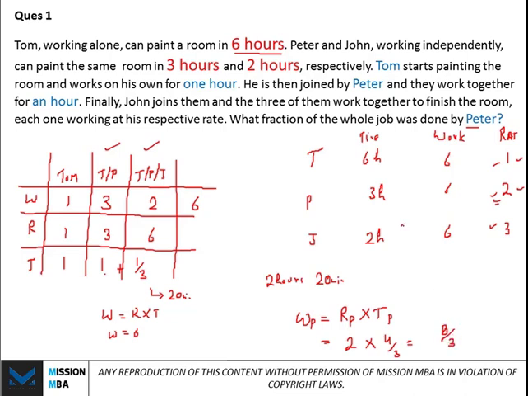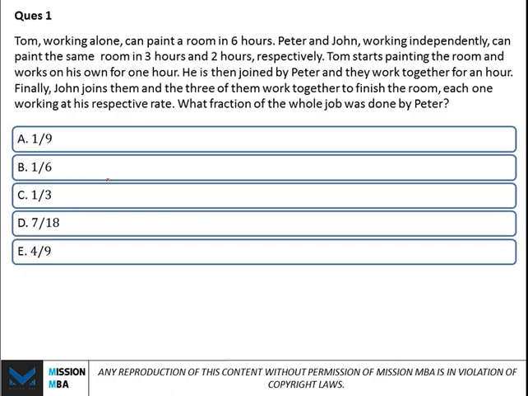Out of how many? Of course, we need to calculate the fraction. So he has worked 8 by 3 out of the 6 work. Correct? So it's 2 4s, right? And 2 3s. So we have 4 by 9. So Peter is going to work 4/9. So here we have the answer: E, 4/9 he has done. And the total time is, of course guys, 2 hours and 20 minutes.